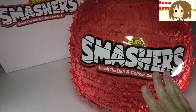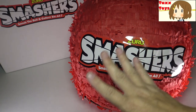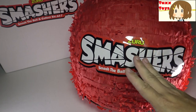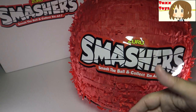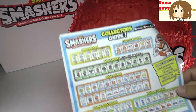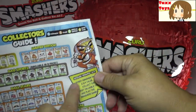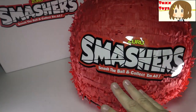Now in case you're new to Smashers, basically it's a cool little toy with a surprise on the inside and they're kind of sports related. I have some past videos and I want to thank Zuru for their support through the years. They've sent some amazing stuff in the past and really all the Zuru toys are such a good time. I love the little balls you break into pieces too - so much fun. But this is pretty much the collectible sheet here for the Smashers. It's a lot of sports-related and really fun stuff - tons to collect.